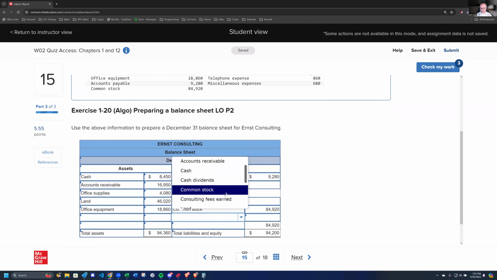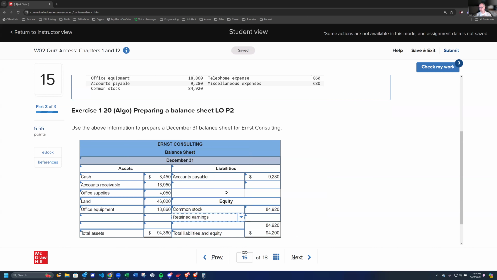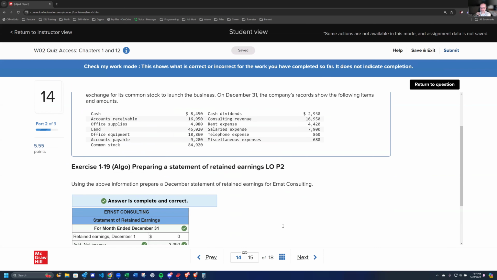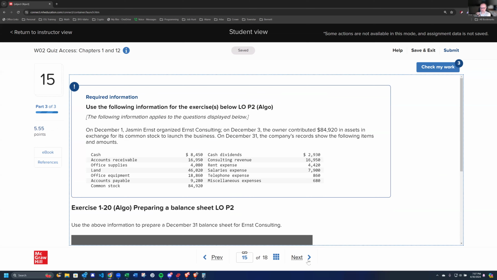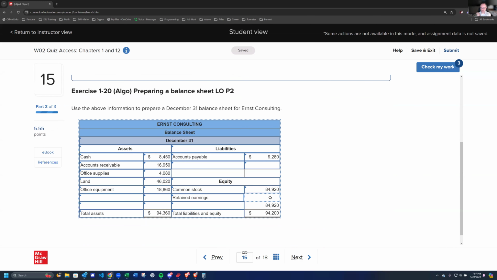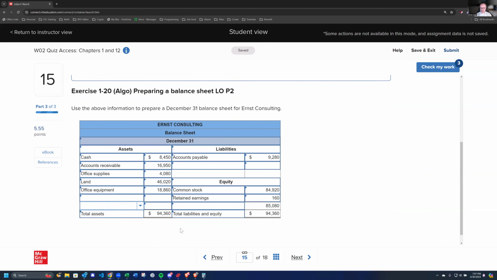This is going to be the retained earnings that we had from the other one. So let's go to the previous. $160. That's the retained earnings at the end of the month. So let's put 160 here. And so now we match. Total assets of 94,360 match our total liabilities and equity of 94,360.